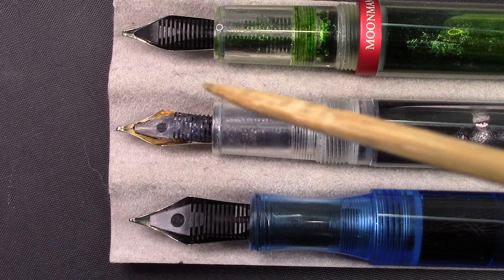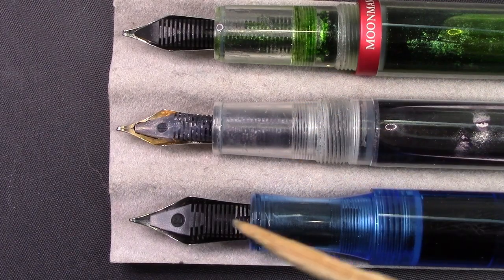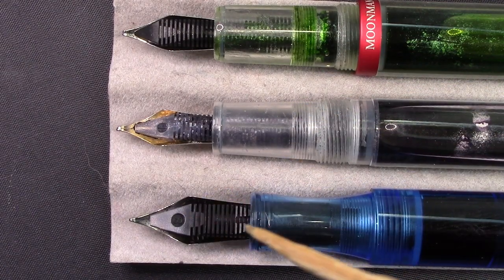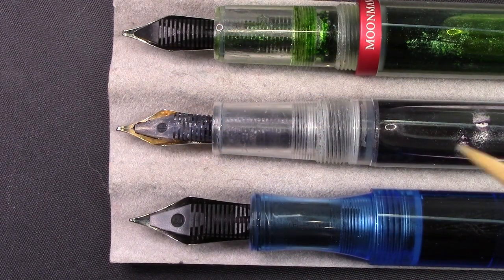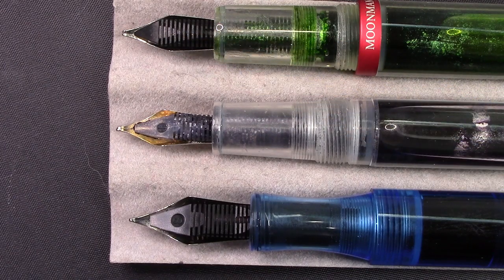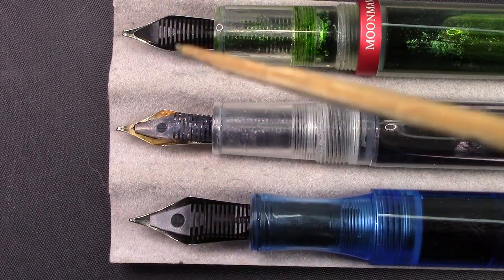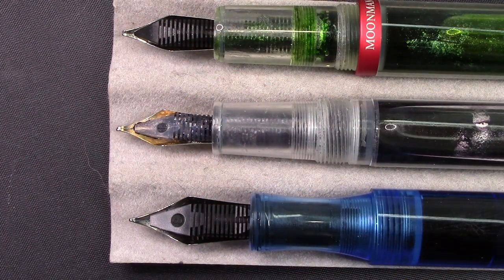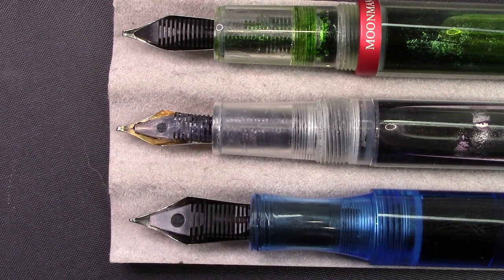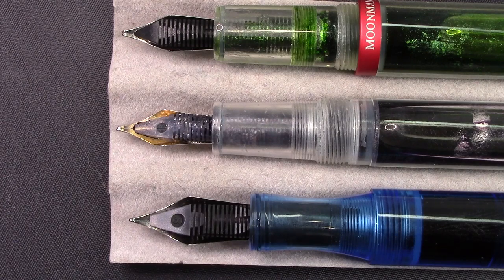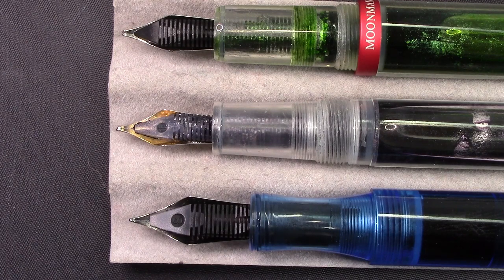Another distinction is the feed. The Lakai had a clear feed on it which works great, but when they went to the M2 and obviously the other ones, they went to a standard black feed. Not certain why they changed. I think a clear feed and a clear pen like this certainly aesthetically looks better, and I haven't noticed any advantage or disadvantage to ink flow from any of these feeds. They all work well. My one comment would be, based on economy of scale, there's probably billions of these black feeds available, so the cost per unit is probably much lower than the clear feeds, which are not as popular, at least from the amount of Chinese pens that use them.